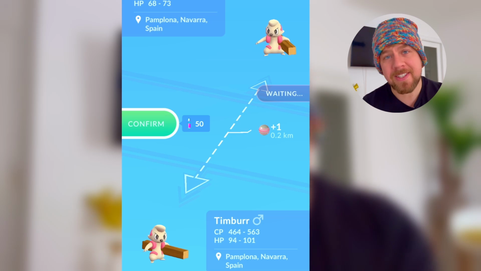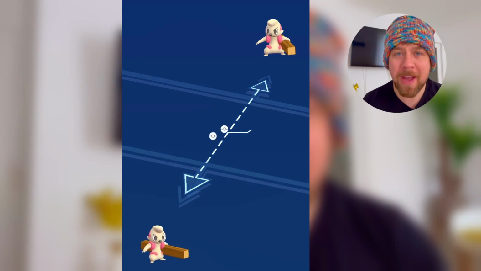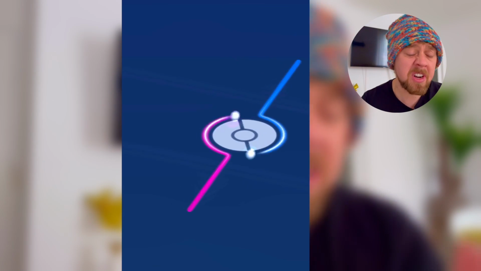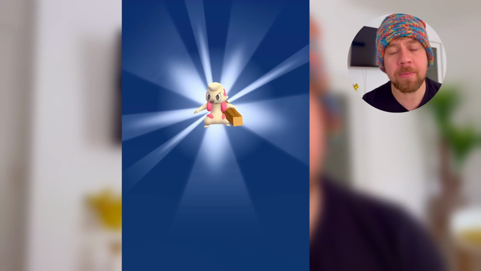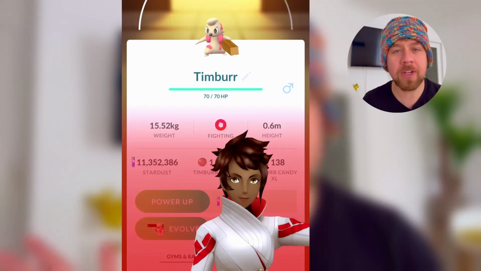So you can actually see the hundo IVs before each transfer, so that when you open it up, you're like, oh my god, I got the hundo, yes! Super cool celebration. I personally prefer not to even look at it, because then when I open it up, if I do get a hundo, which has never happened, I'll be totally over the moon.